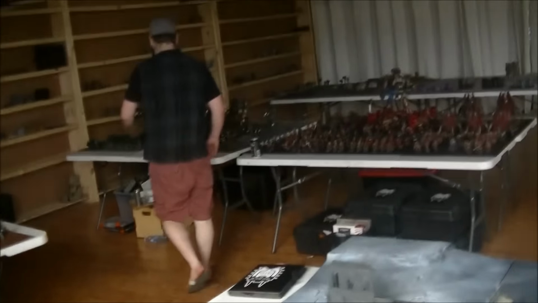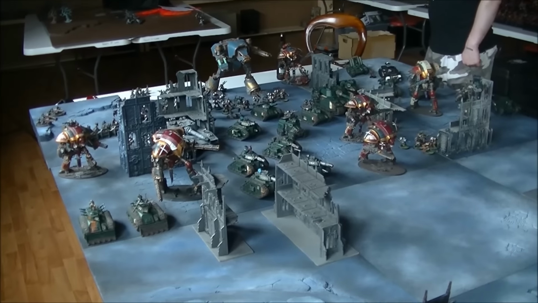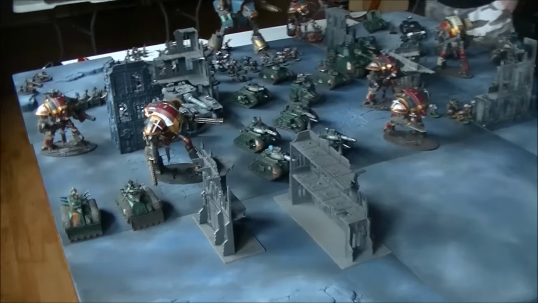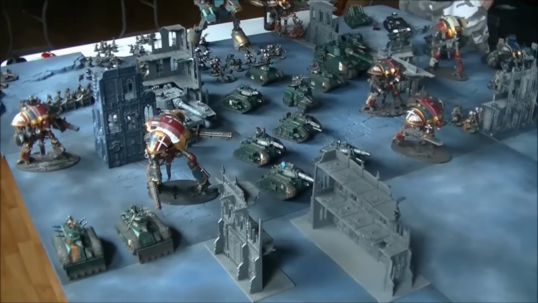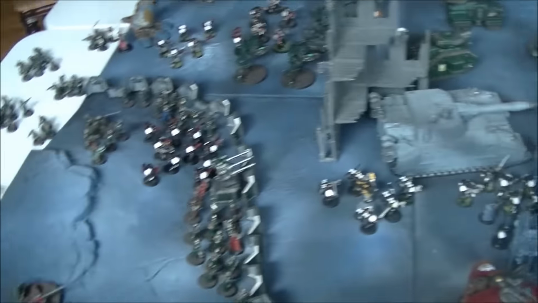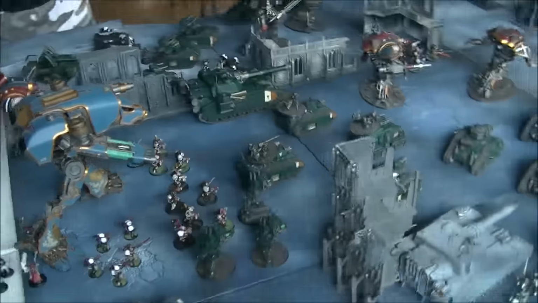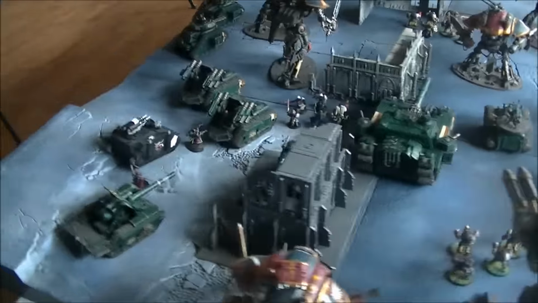So we'll get back to you after Sean's finished his deployment, and we'll run you through what he's done. Okay, so I've deployed. Took about 20 minutes, which is pretty good considering the amount of stuff that had to go down. Basically what I've done, I'm not going to go through individual units, because you can see them, but I've just tried to spread everything, because he's obviously got those Charybdis drop pod D-dropping bad boys coming down, and I don't want to leave too many things grouped up together.